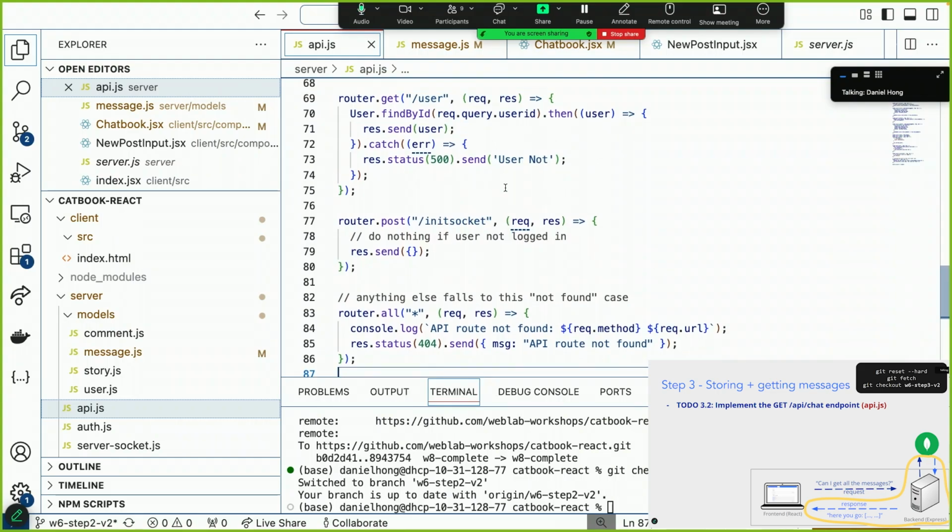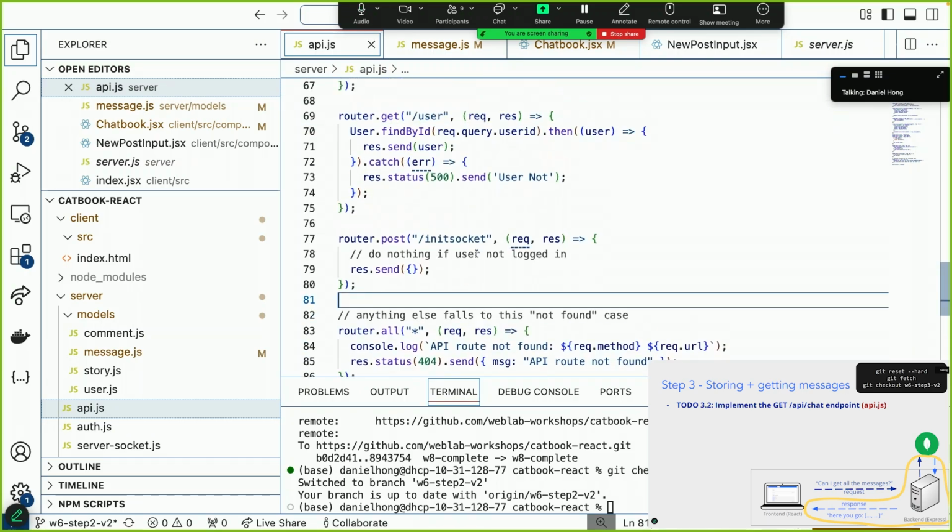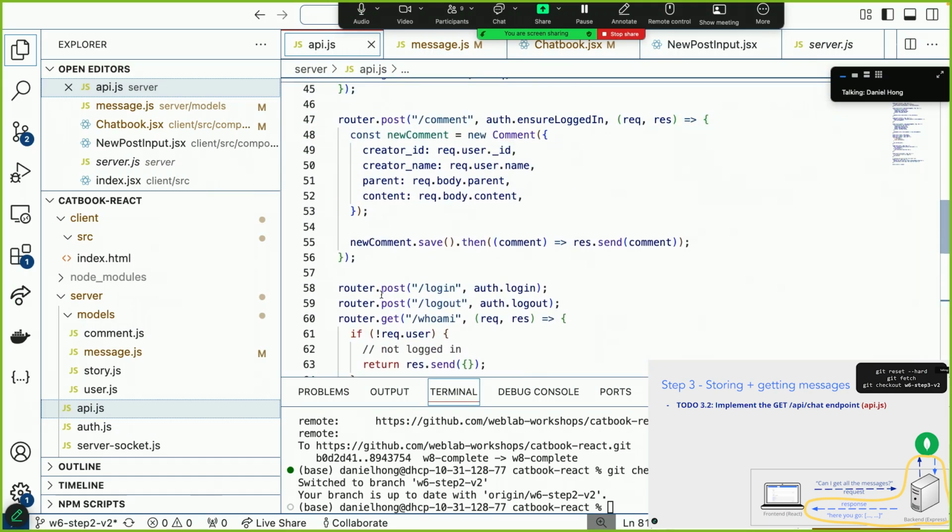This is going to be pretty similar to what we did already in workshops 3 and 4, where we had the backend responding to the front-end request and also communicating with the database in the process.